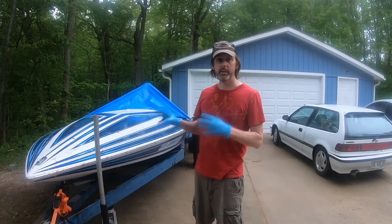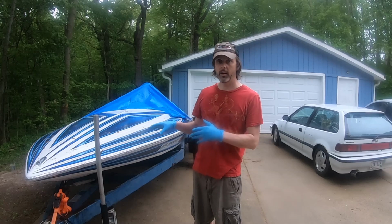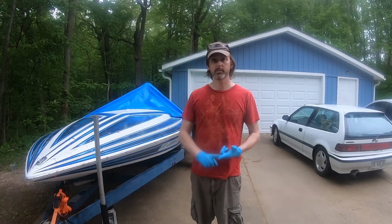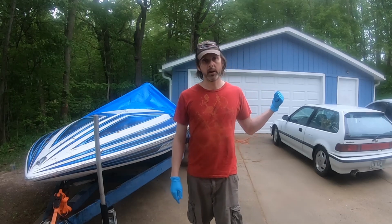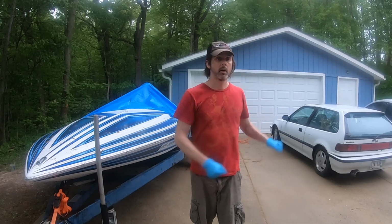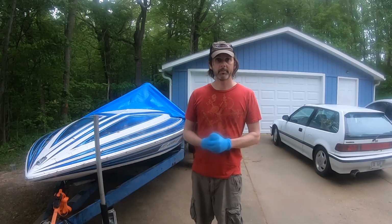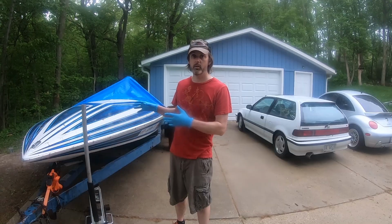I'm gonna try to do a weekly update on this thing because my goal is to try to get this thing in the water in July. I have a lead on a really high horsepower outboard that I'm really excited about. I'm also restoring that 3-point hydroplane. I've got this Civic project going on up here. So yeah, a lot of things happening, but this thing is my main focus now, and I'm gonna try to put out a video every Saturday.